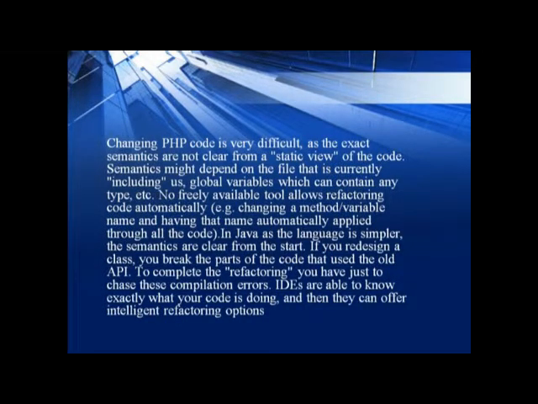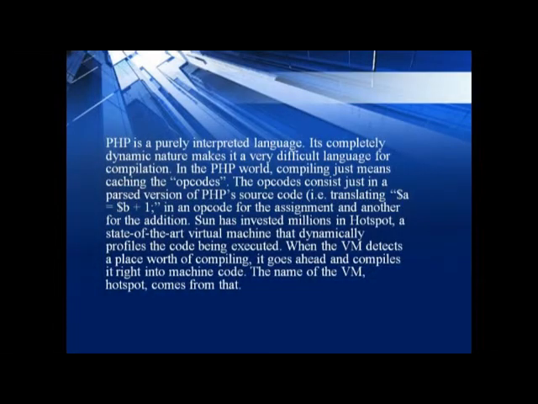PHP is a dynamically typed language, and Java is a compiled and strongly typed language. Changing PHP code is very difficult, as the exact semantics are not clear from a static view of the code. Semantics might depend on the file that is currently including us, or global variables which can contain any type. No freely available tool allows refactoring code automatically.